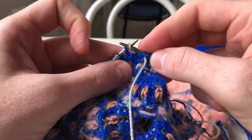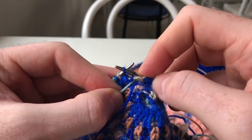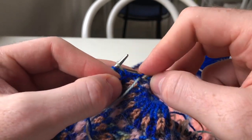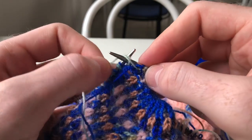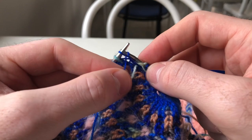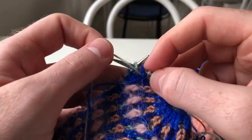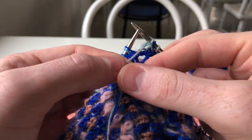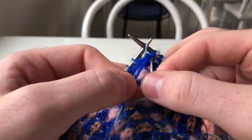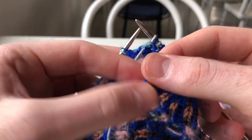Place main color to the left and bring contrast color up to purl. Now place contrast color to the left and bring the main color up to purl. Purl 1 with contrast color and leave it to the left. Bring the main color up to purl. Leave it to the left. Contrast color comes up to purl. So this is the opposite twist to the left squiggles. Now we're leaving the yarn to the left and bringing the next color up to get the alternate twist.